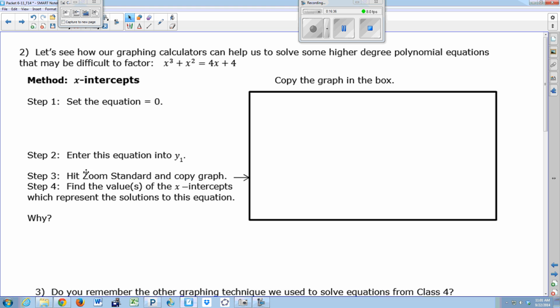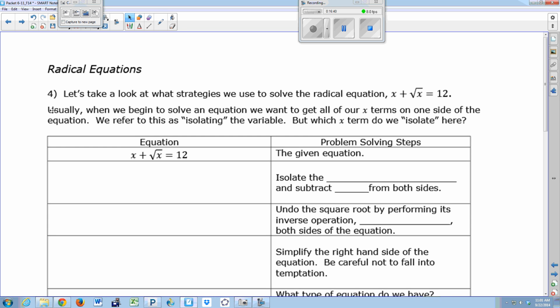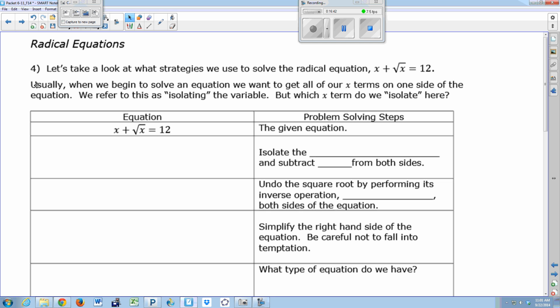I want to go over the equations, then I'll come back to the graphing calculator solutions. So the second type of equation you're going to have is a radical equation. It's almost impossible not to be able to identify a radical equation, because the radical hits you smack right in the face, right? You see the radical symbol there. It could be a square root, it could be a cube root, it could be any root.